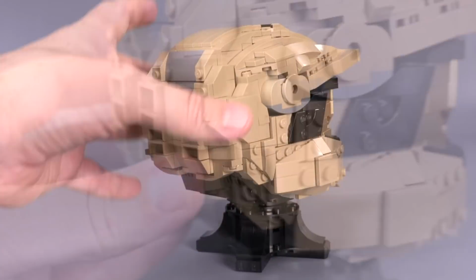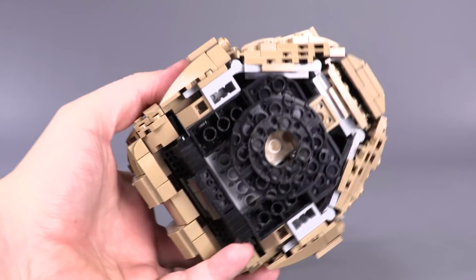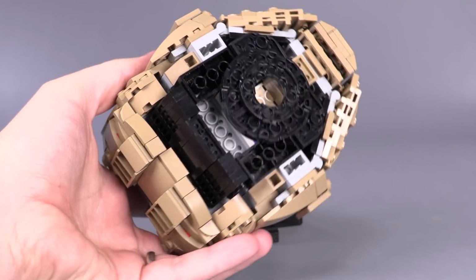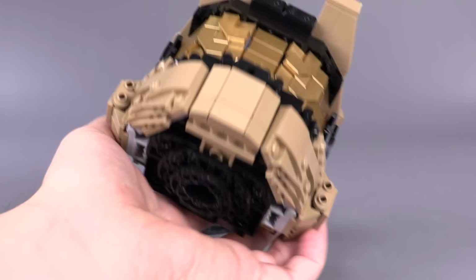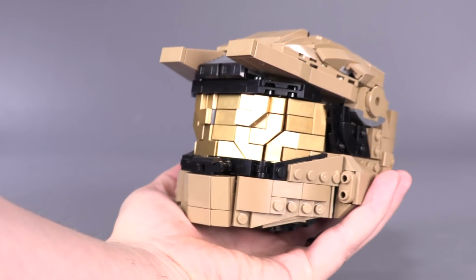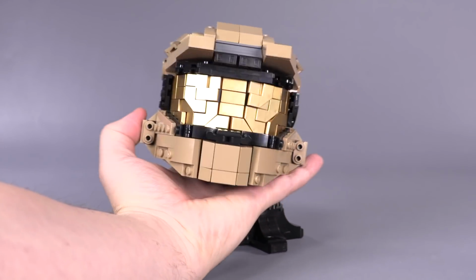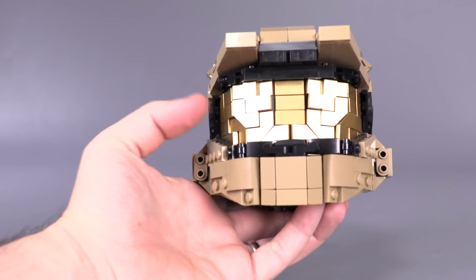And now it is worth doing the handling section of this video. I'm just going to do it one-handed as I move the camera around, but here's what the bottom of the helmet looks like. You can see pretty clearly where the stand would fit into. Now, holding a model one-handed is always usually the more difficult thing to try out, but you'll see here I can rotate the entire helmet with just one hand.